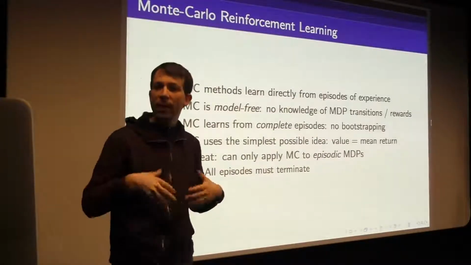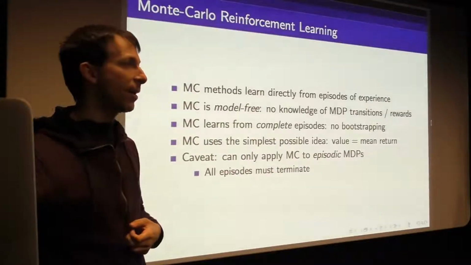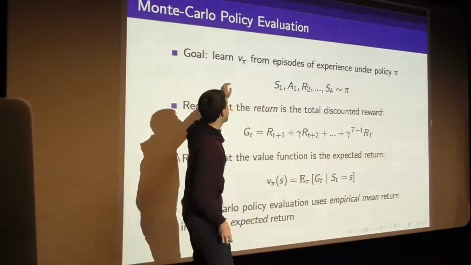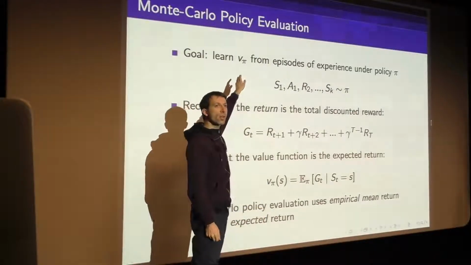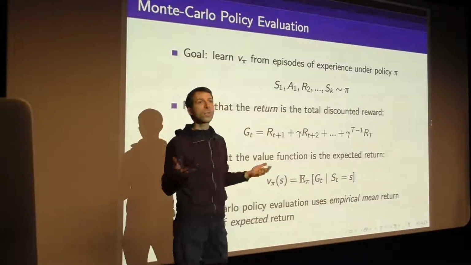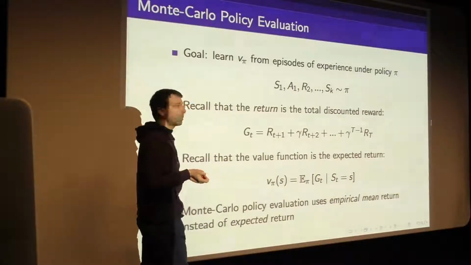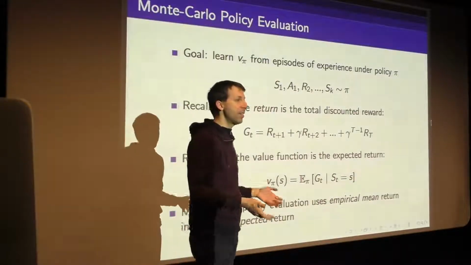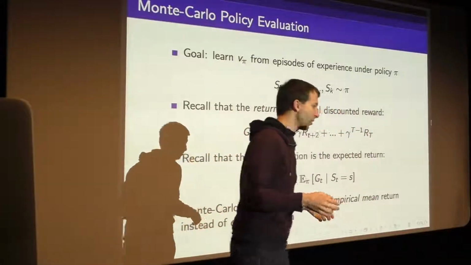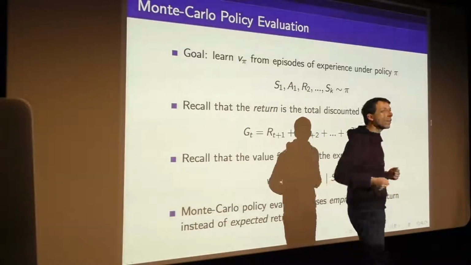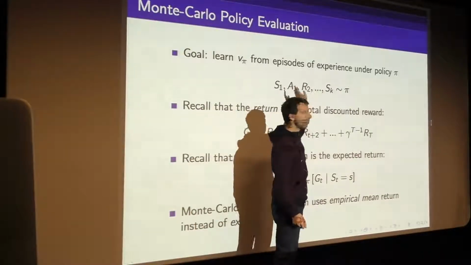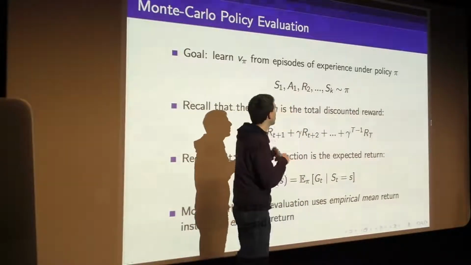So let's see how this actually works a little bit more by going slightly more into detail. So what's our goal, first of all? We're going to try and learn this value function, the expected future return from any state. And what we're going to do is just observe some episodes of experience under the policy that we're interested in evaluating. So if we want to know what happens following the random policy, we just have our robot wander around randomly for a while. That's one episode. We're going to do another episode, it's going to wander over here. And then we're going to look at those episodes of experience. We're going to look at the stream of states, actions, rewards that we sampled from our policy and from the environment.